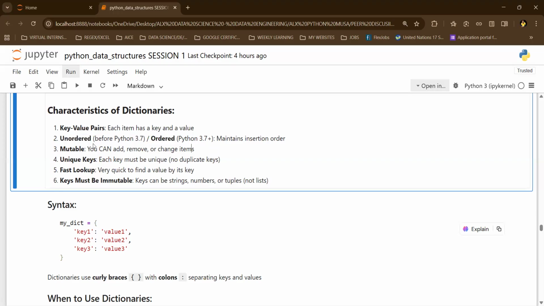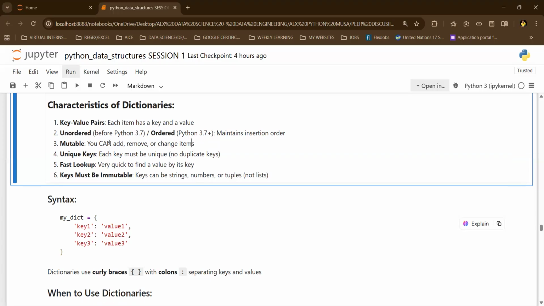And then the values in this case are actually mutable. That means that they can be changed. We can add values, we can remove values, we can also change the items. So we always say that dictionaries are mutable. You can add values onto them, and you can remove or change values.